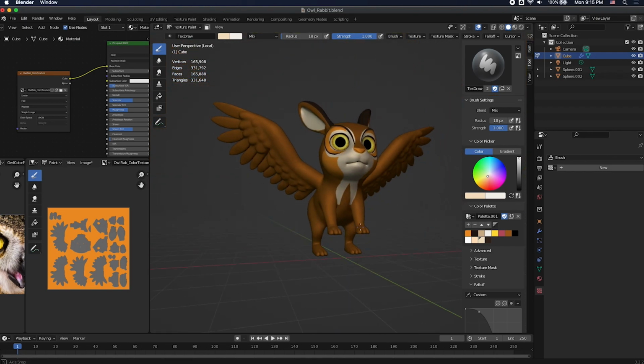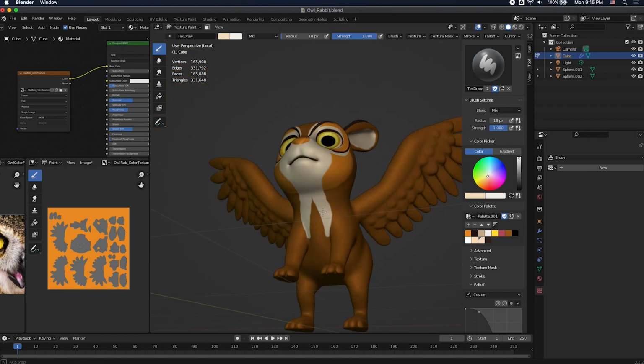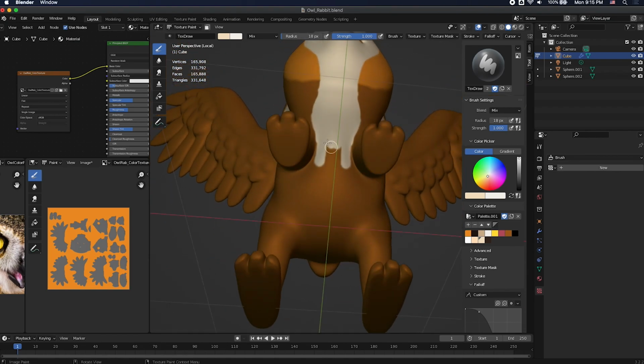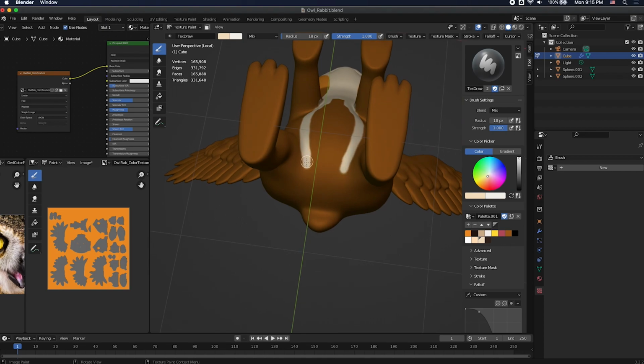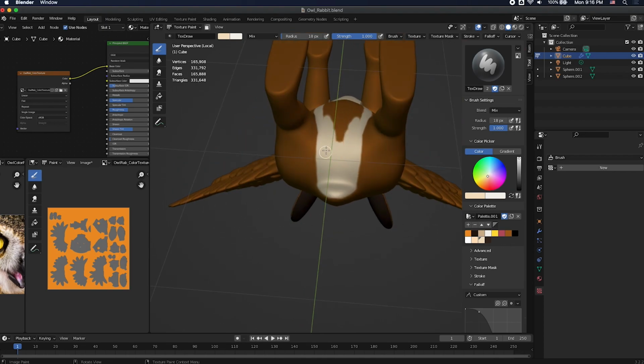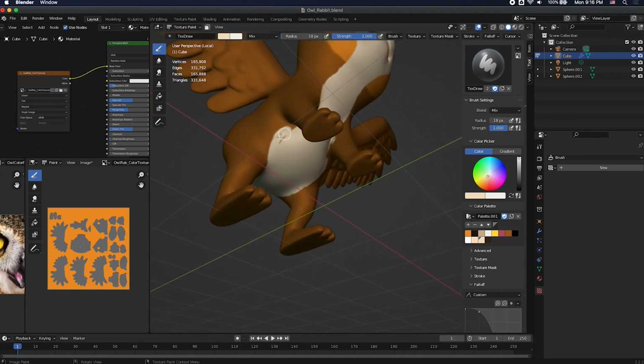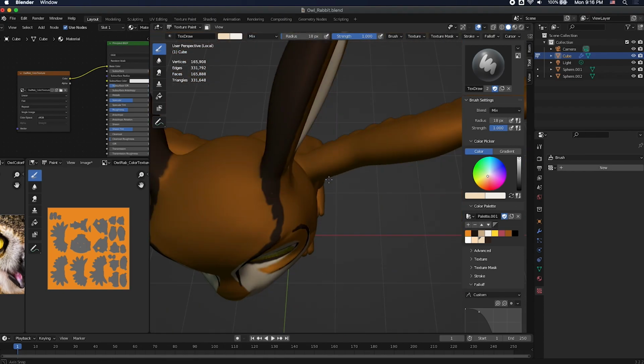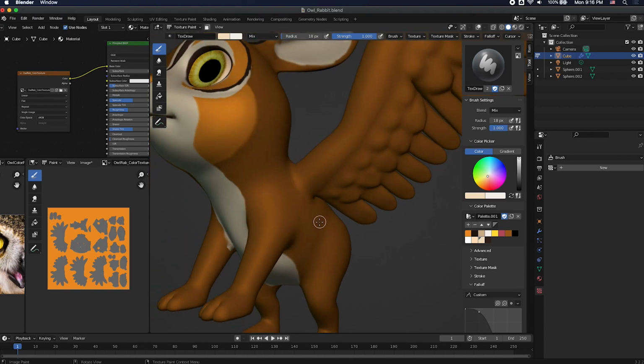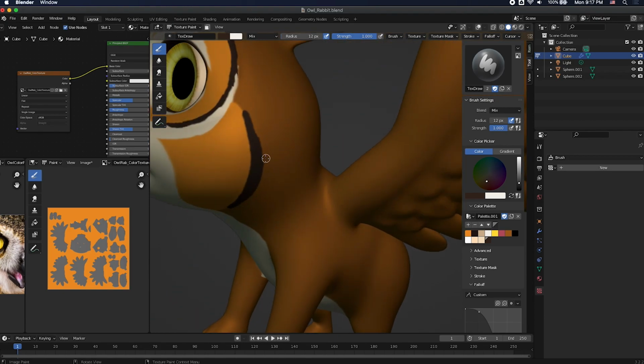I'm going to continue the white from the face down underneath the body there, all around to the tail. And just accenting that mask there, the black line.